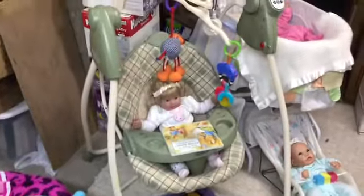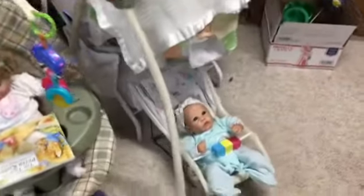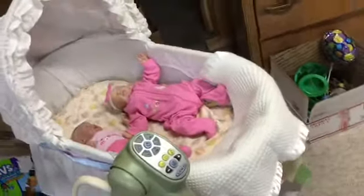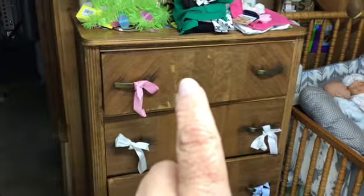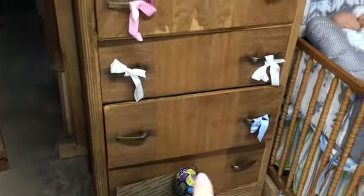Next is Oliver right here. There's the swing — that's where Eleanor is — and Ari in the antique seat. Over there are Tayla and Tegan in the bassinet, and then there's a box of happy birthday prop stuff. There's the dresser for the rest of the babies: the top drawer is zero to three months newborn, the next is zero to three boy, and older right there. I've got teddy bears up there and my sock trees.